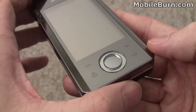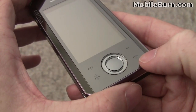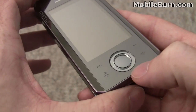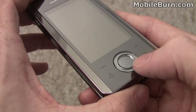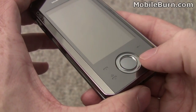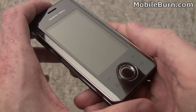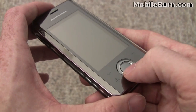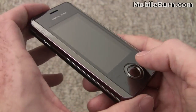The complaints you might have about the design would be the lack of hardware buttons for the call buttons and back and power, and the lack of the dedicated menu button. But actually in use, the center select button on the D-pad works well as a menu button. I always find that I like trackballs and D-pads on Android devices, but I rarely ever use them. So in this case, it really doesn't work out to be a problem, because you can still use the D-pad to maneuver, and then the center select button there as a menu button is quite convenient.